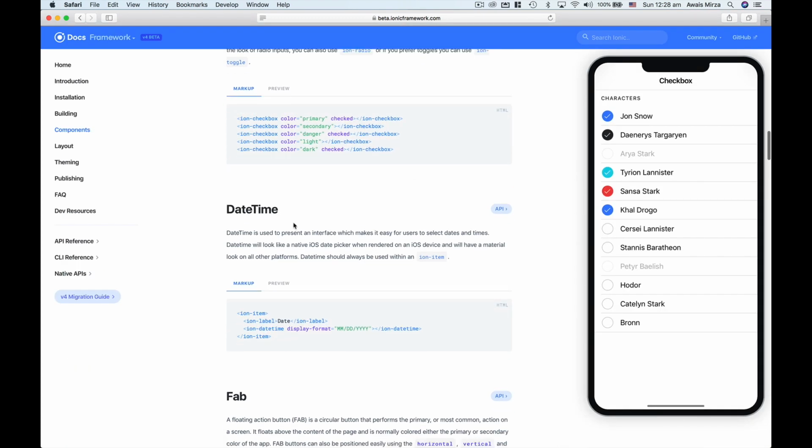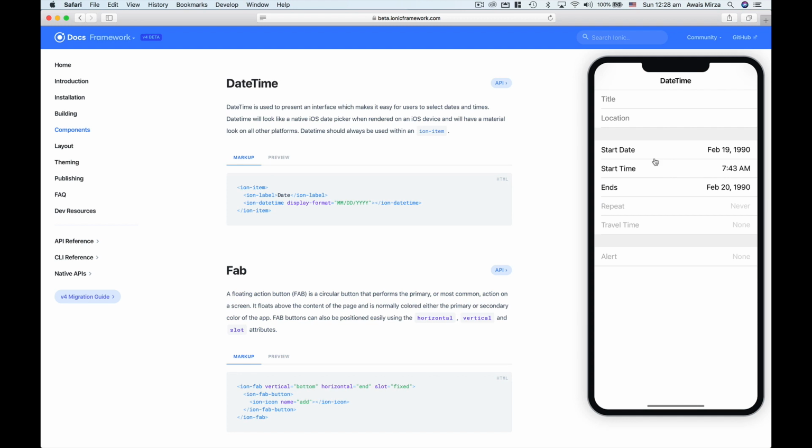We have a date and time picker. If I go to date and time picker, you can see in a lot of applications that you have this kind of date and time picker as well. Here we have a time picker, nicely done, and it will automatically adjust its UI according to the platform you're using. This is how you can use date and time picker.